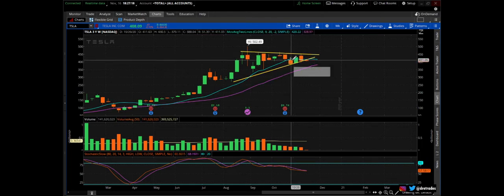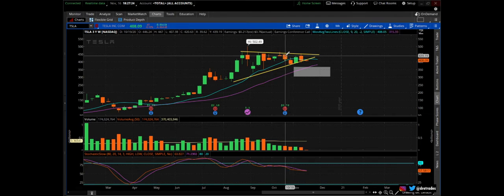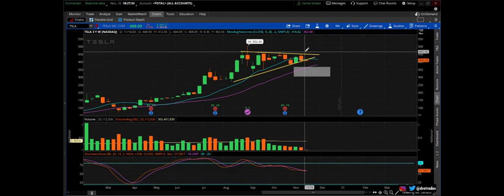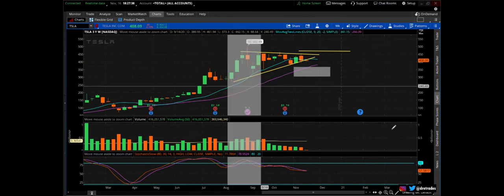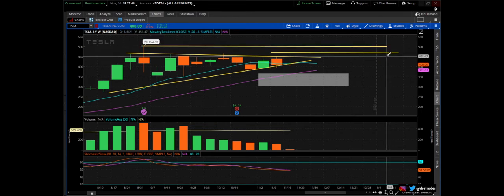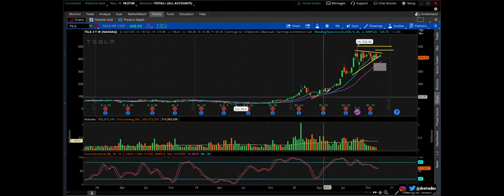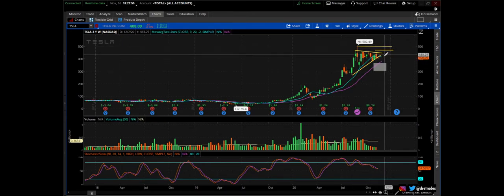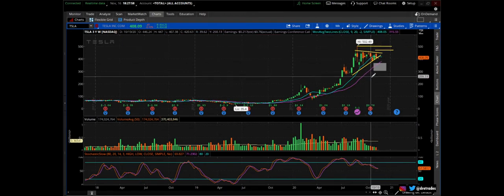So this is why I did buy some shares up in here. I did an earlier video saying that I do like Tesla. It was one of my best stocks that I was looking at, and I did pull the trigger. I wanted to pull the trigger on more, but I guess I missed it. So anyway, we're trading right about here. We are out of the wedge, a little close. I say we go to this all-time high. We'll probably test that, maybe hang out a little bit, and then blow through. Overall, though, I think we blow through. Tesla, this is a real nice chart. It's like a nice bull flag, ascending wedge, you name it. This pattern looks good, and this pattern is going up.